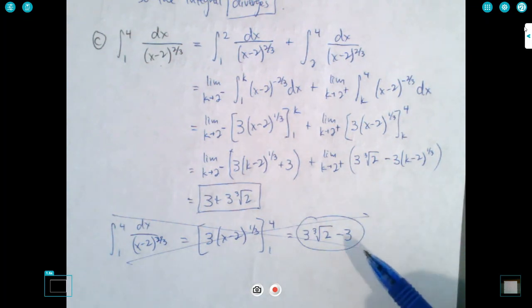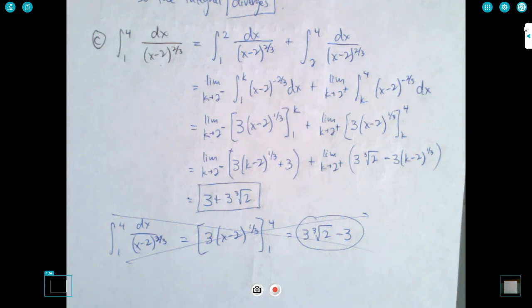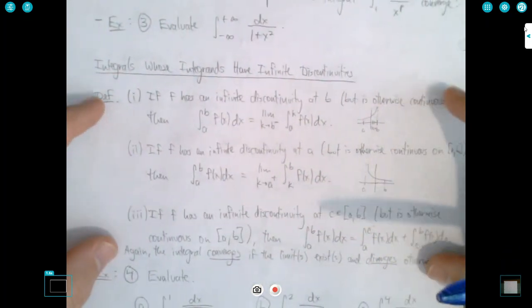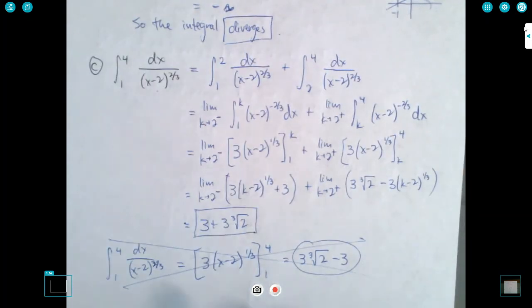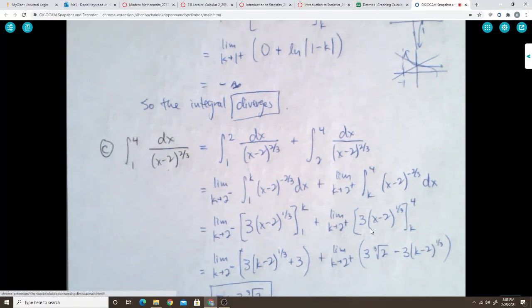And the reason it's wrong is because you're missing the fact that you've got this discontinuity you've got to take into account. And so this is why it's important to apply these definitions when you're working on these kinds of problems. Okay, so that's all I have to say about 7.8.